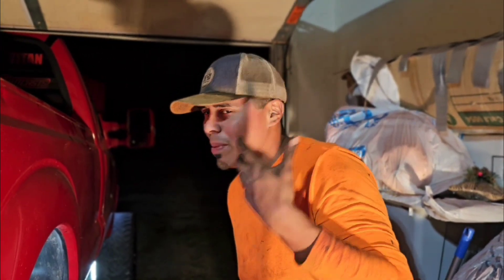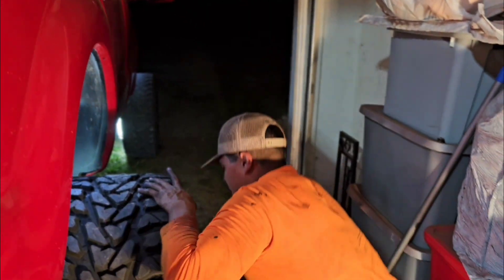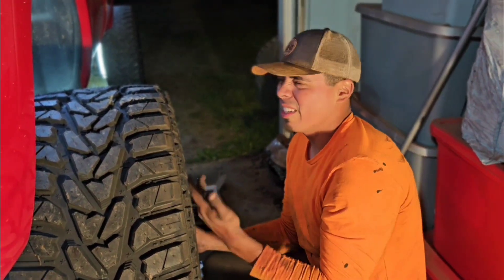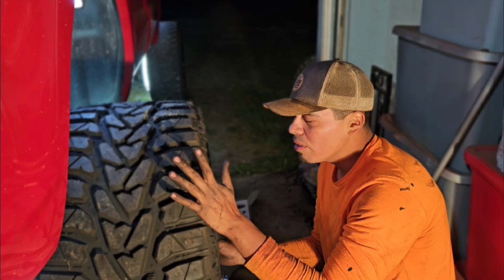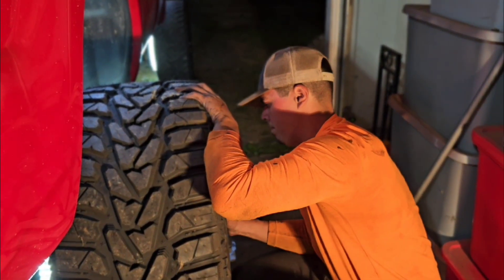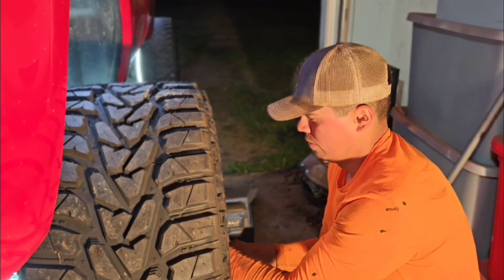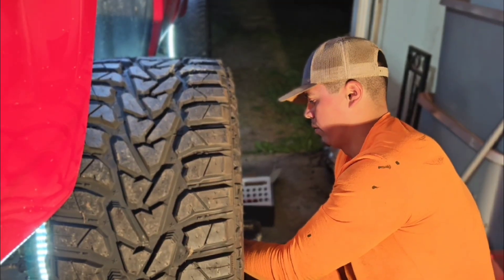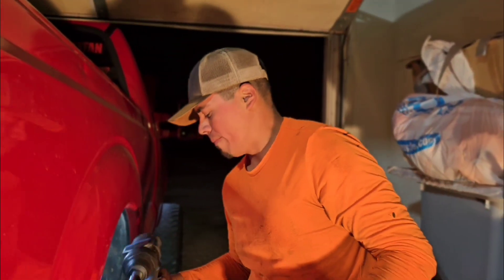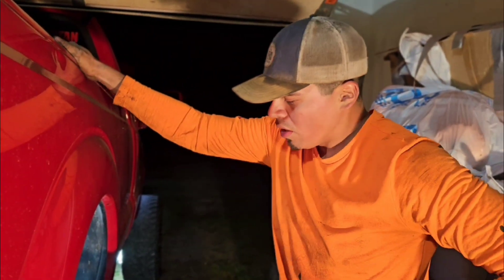You know what makes a really good neighbor? Putting one of these bad boys on at 11:30 at night. I mean, it's like soothing to people's ears. I'm just doing this to help out the neighborhood — technically I live right outside the city limits so nobody can do anything about it. This is what good neighbors do.